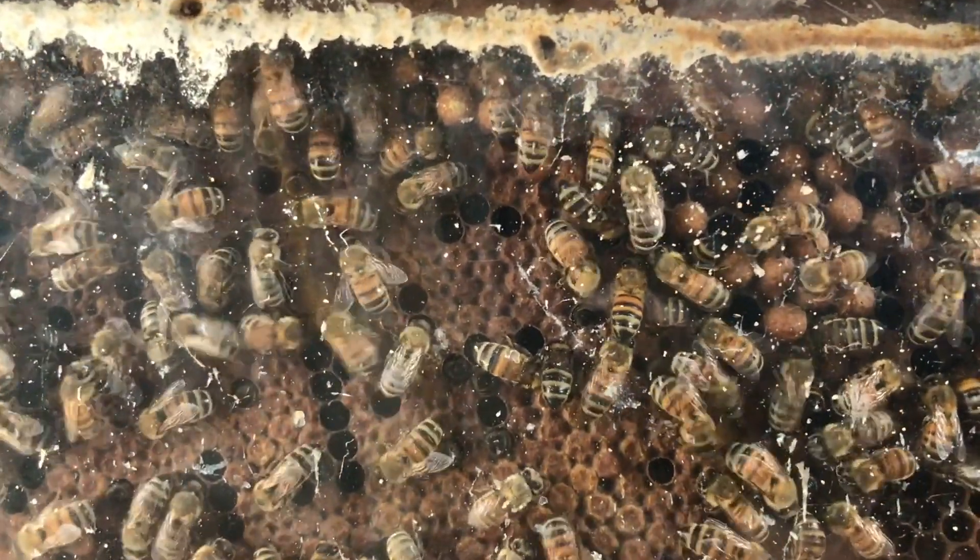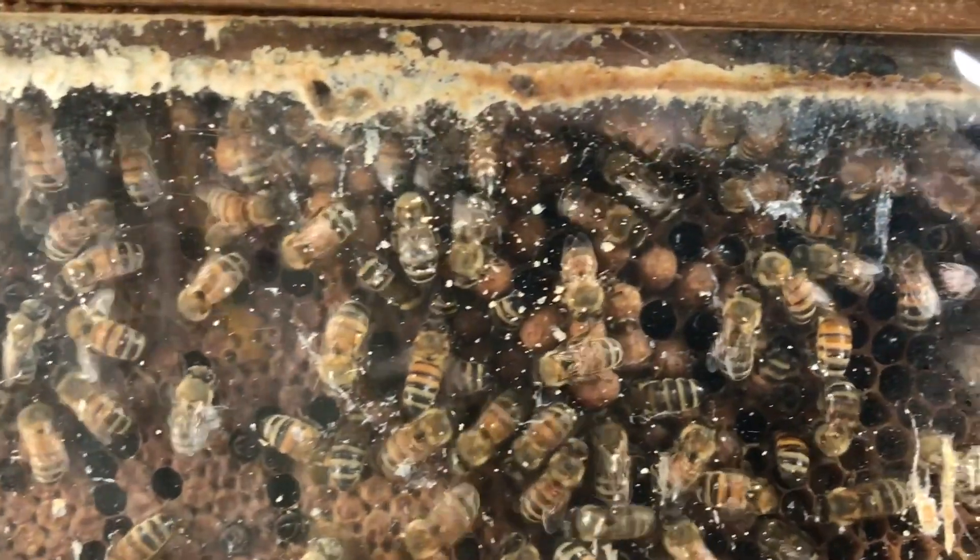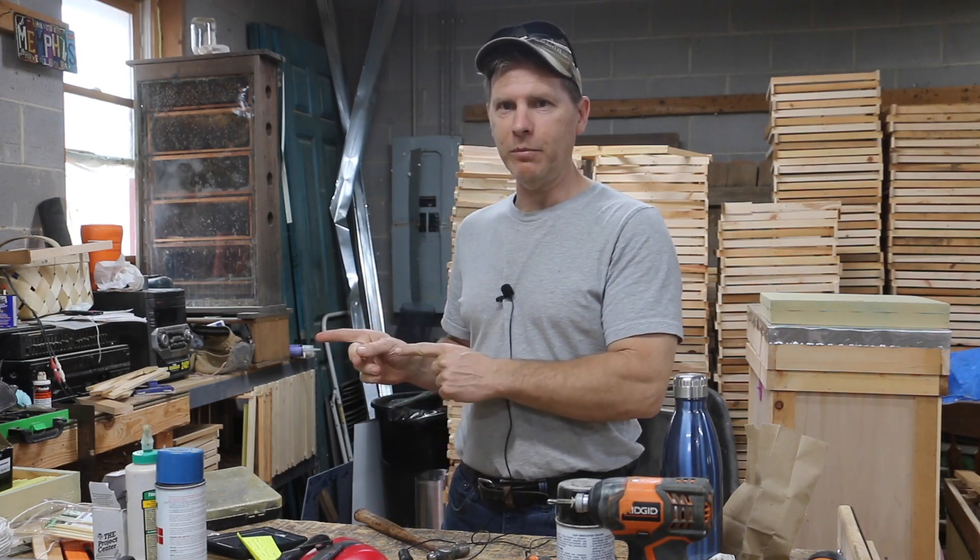As you can see they're doing really quite well for a small colony and I have real high expectations for them. What's really cool about having an observation beehive is it's kind of like having your own little crystal ball. You can tell what's going on out in bee world without having to open up a beehive, and you can see exactly what's taking place in the bee yard based on what you see happening inside of just one hive.